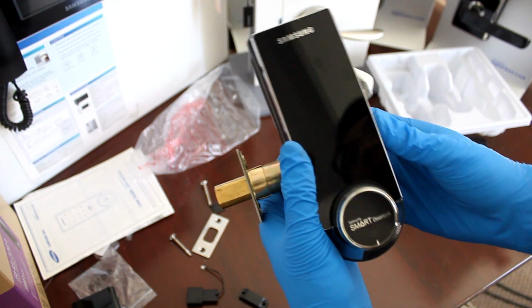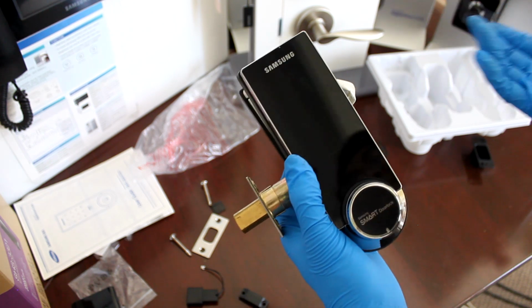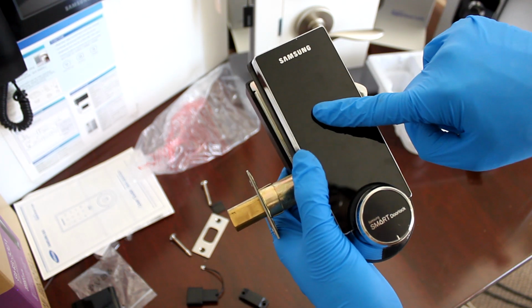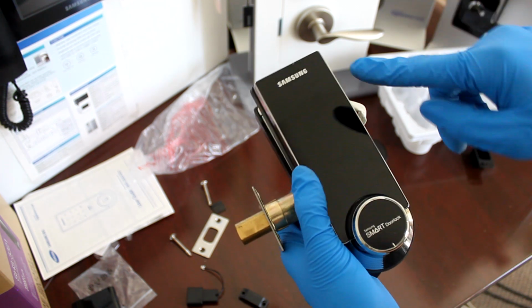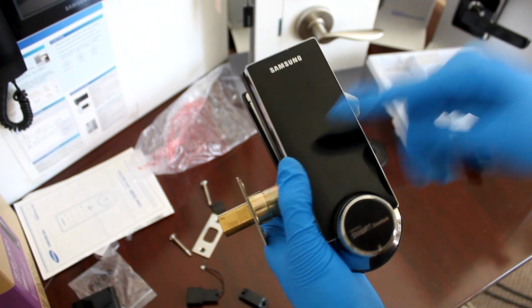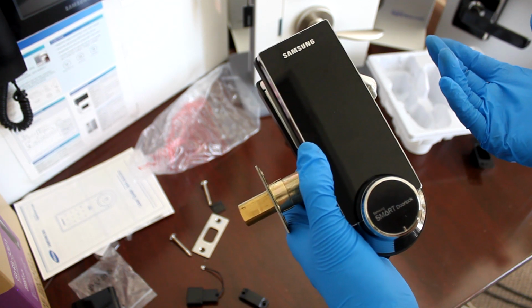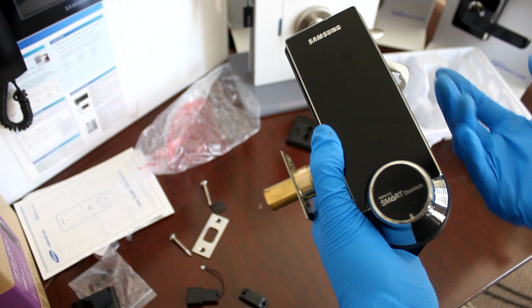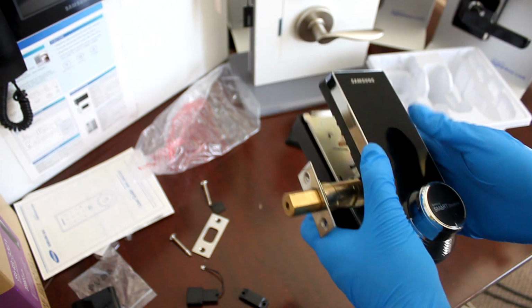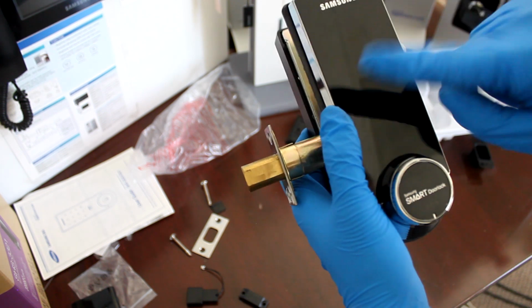Alright. Now you factory reset. Because you factory reset, the sensor's going to make weird noises if you touch it. It's going to tell you can't use this door lock yet because it's not initialized. So this is one of the main problems that I see on Amazon. Touch panel does not light up and cannot do anything. This thing is a piece of garbage, useless, blah blah blah. So this is exactly what's going on.